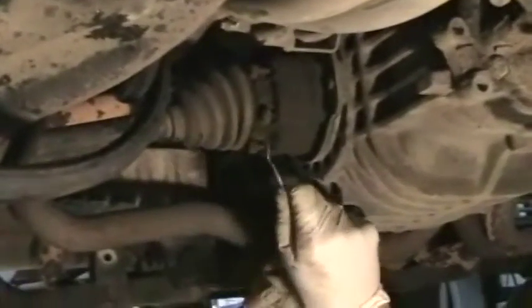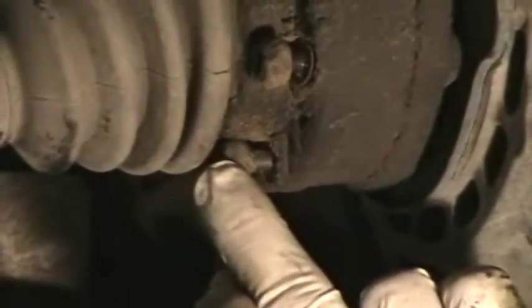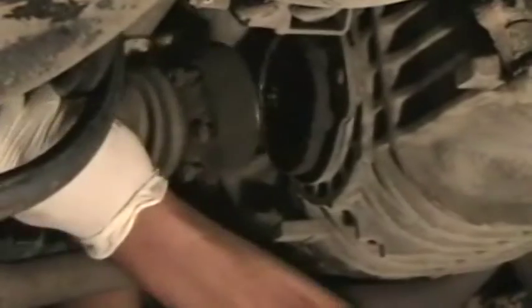Whether your CV axle bolts are a 6mm Allen or an M8 triple square, before you start, you want to make sure that you clean out the heads of these bolts with a pick. Tends to be a lot of mud or wax from the factory in there. You want to take that out and clean it out completely, and then hammer the bit in before you start to turn and loosen.